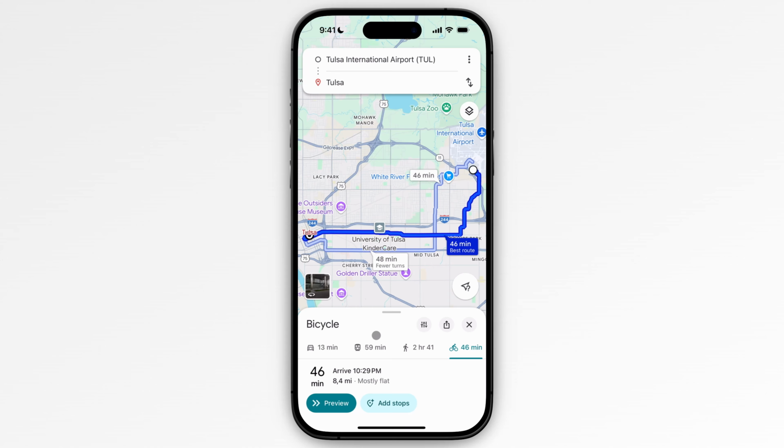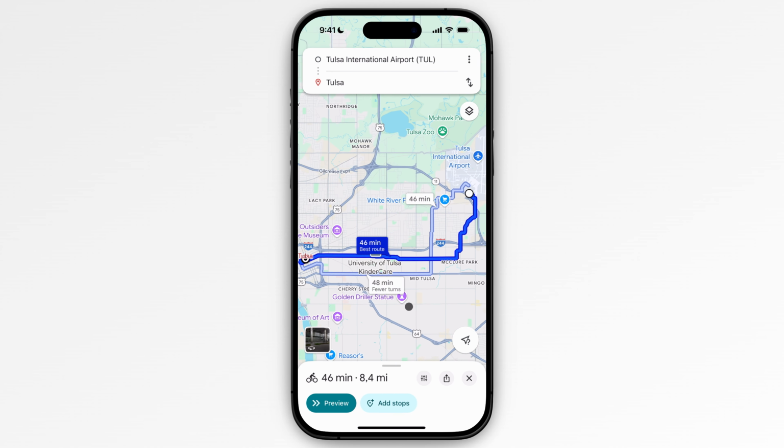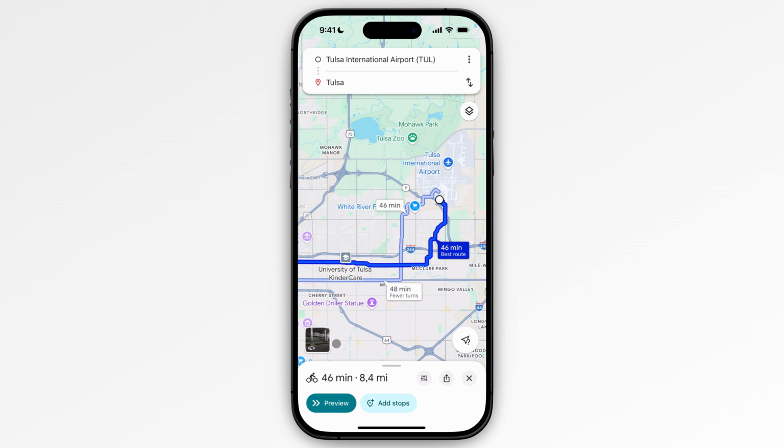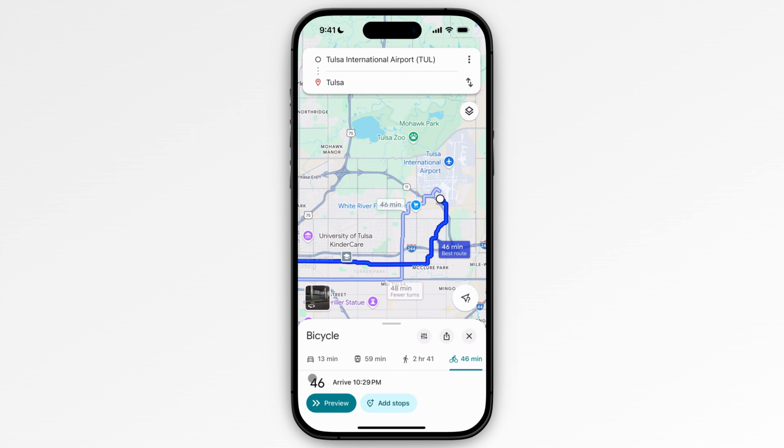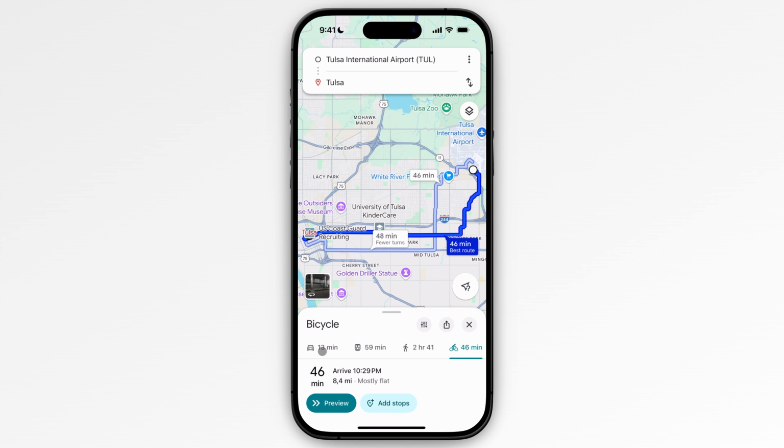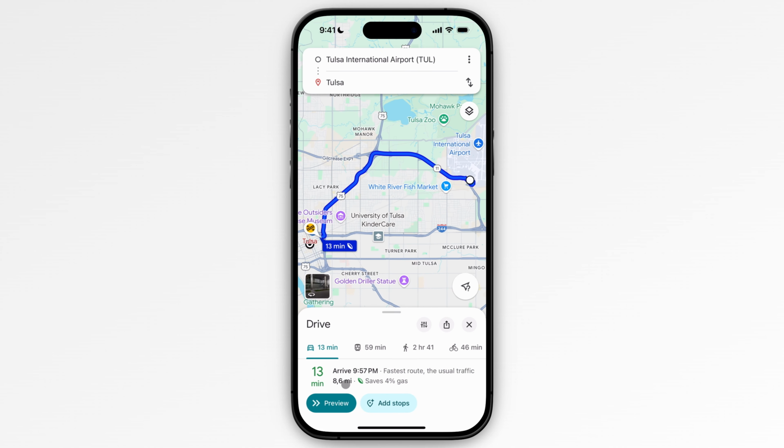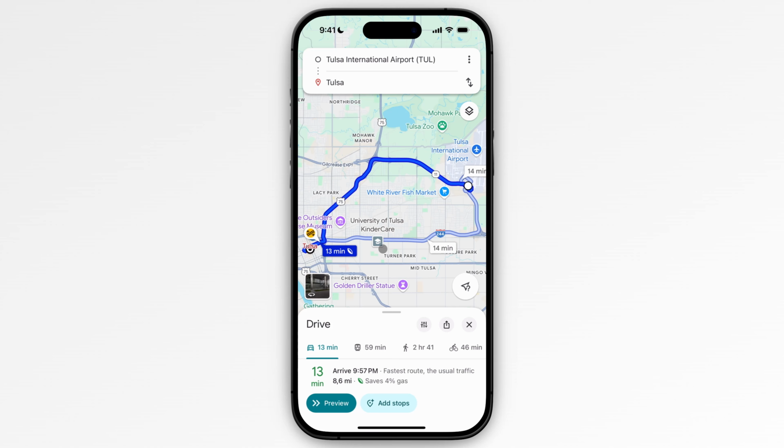And if you do not see this directly, then you should probably see it like this. And if you're wondering what to do then, you're going to click on this bicycle person, and then you will see this menu popping up. So then you're just going to click on drive, and then that is how you change it.